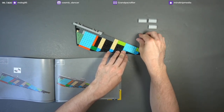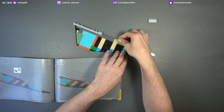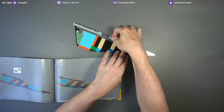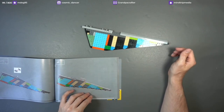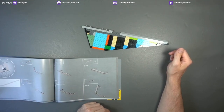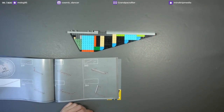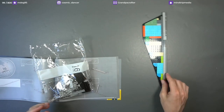All right, so there is going to be a layer, obviously, above this. That is pretty cool. Bag 16. If 16 doesn't have a lot of pieces in it, I'm tempted to do it right now. It does not. We will do one more bag. It's only a small bag.